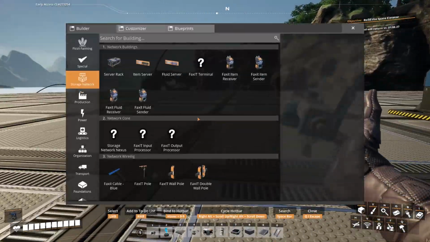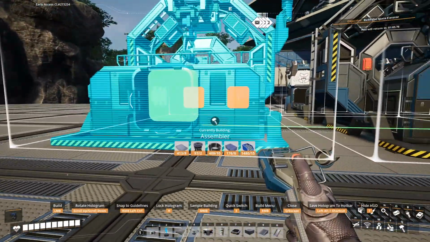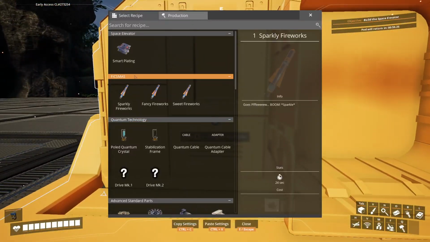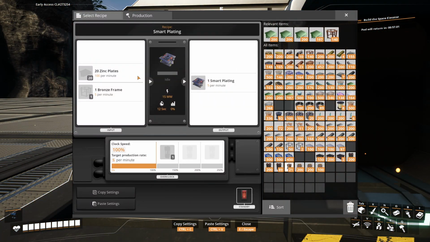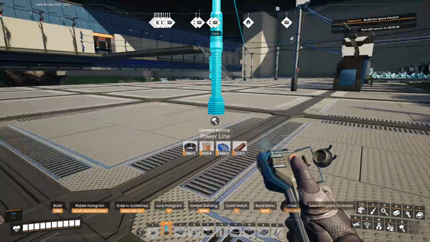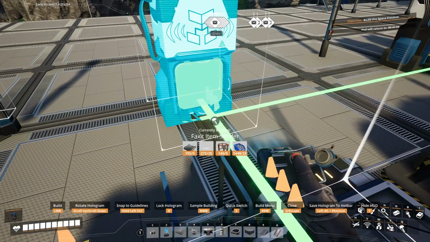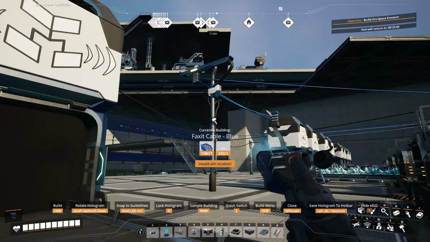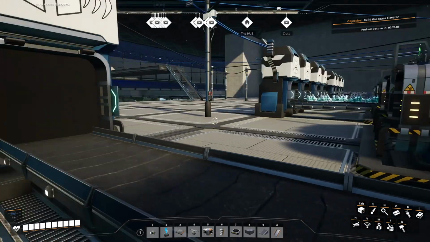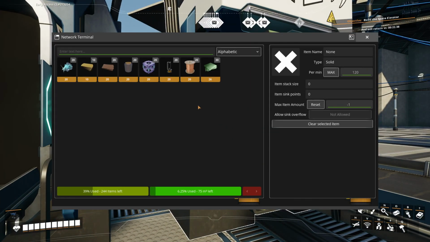Wait a minute. Wait a minute. I want to do another one. I need an assembler. Alright, this assembler I want to make smart plating. And yeah, that's it. Smart plating. So we'll do just like we've been doing. Connect these. This is also the same. Everything is the same now. I really need to build a blueprint for this though. So maybe I should do that first.